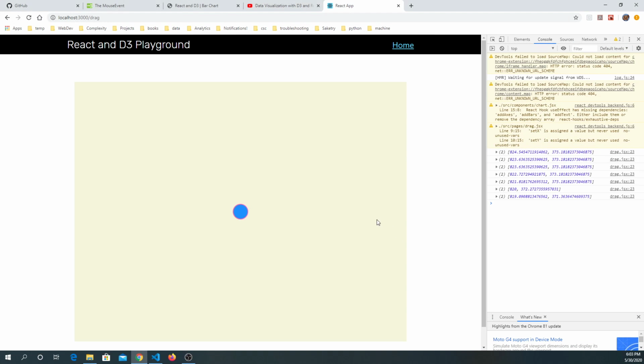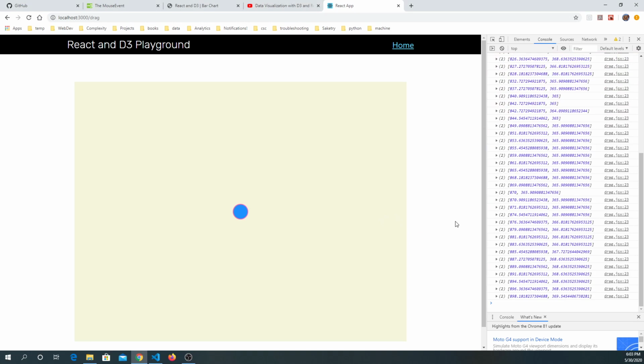All right, so remember when we clicked and we moved around, we ended up with a bunch of points that would be updated every time you move the cursor. And each point is given in an array of 2 elements, the first element representing the x value and the second representing the y value. So that's what we're going to use to update the position of our circle.